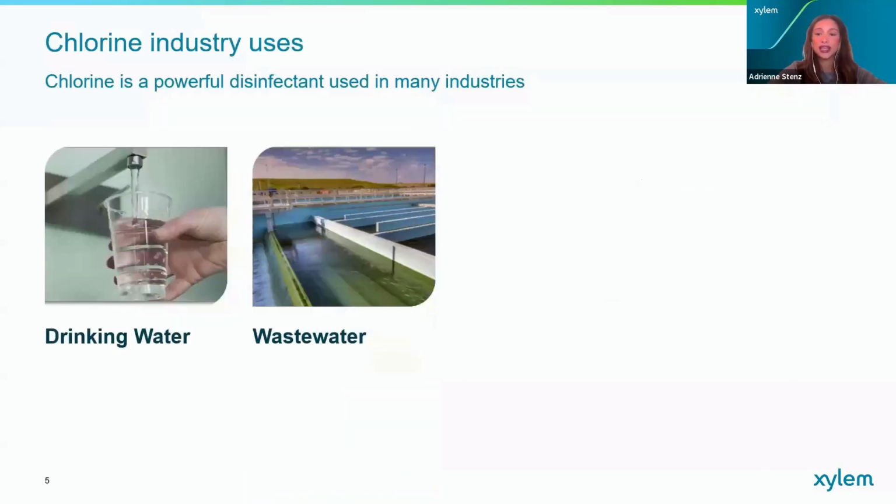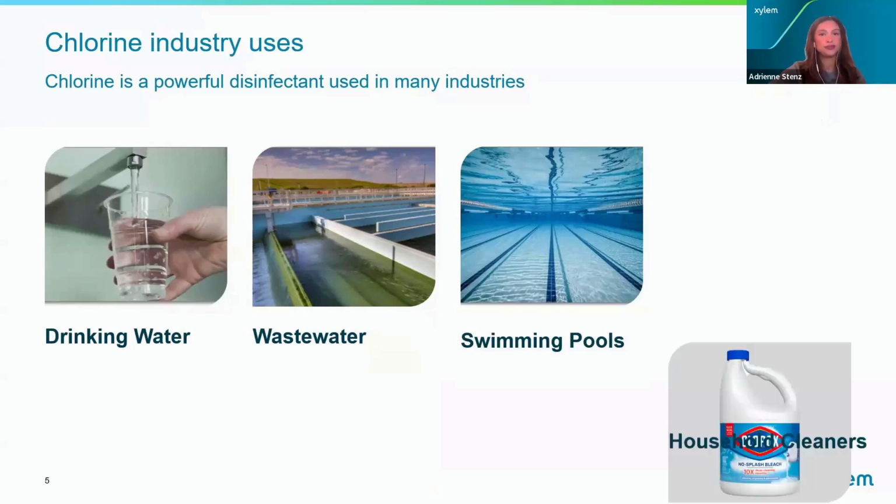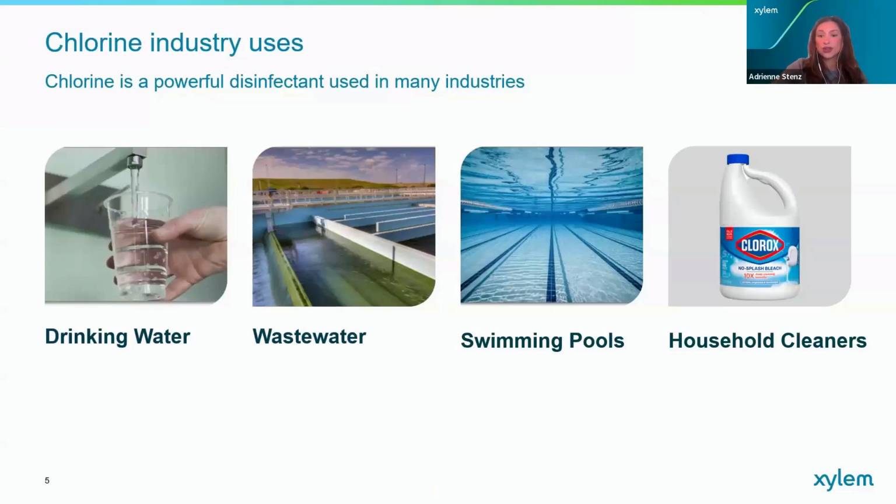Chlorine is used in many industries for disinfection. One very common use is within public water supplies, such as drinking water disinfection and wastewater disinfection, where chlorine is the most common disinfectant used to kill germs. It's also commonly used to disinfect swimming pools, to destroy any harmful bacteria or algae, and break down organic matter like sweats and oils to ensure water is safe. Chlorine is also used in household cleaners. Bleach is made of sodium hypochlorite, which is used to disinfect surfaces at home.